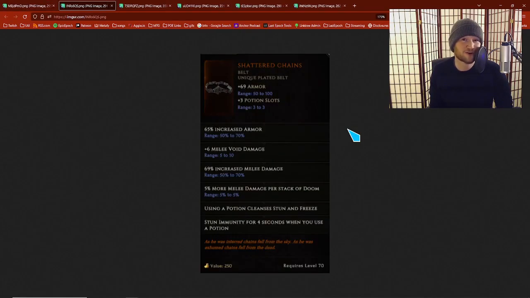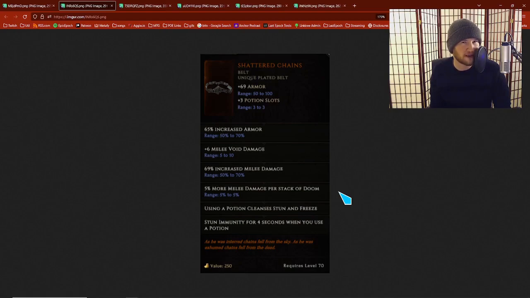The second unique item here is really sneaky, because I didn't realize that it got changed until someone else pointed it out to me. The Doom Axe that you get from Aerobis is still just about the same. The Doom Ring that you get from Aerobis is just about the same. But what about the Doom Belt? What about this one? 5% more melee damage per stack of Doom. Remember, Doom stacks up to 4 times, which is 20% more melee damage.